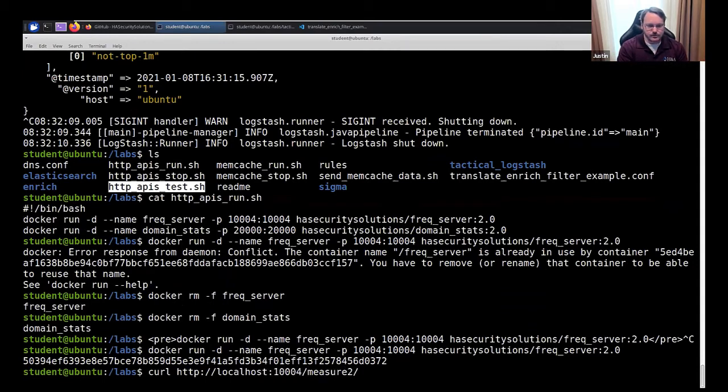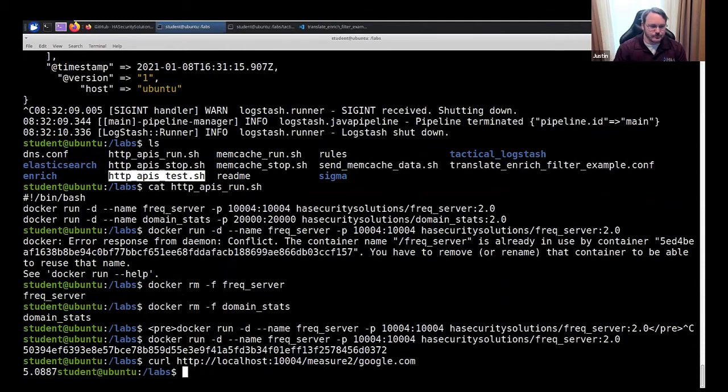Measure to google.com. This is kicking back a natural language processing score, an NLP score, on how normal or not normal a domain is. It's just using the English dictionary by default, so it's not going to score correctly, but I'm showing how when logs come in, I can reach over to this web interface and pull back data. This would work for commercial tools, even like RiskIQ, like online passive DNS. They have a REST API you can authenticate and pull data from.